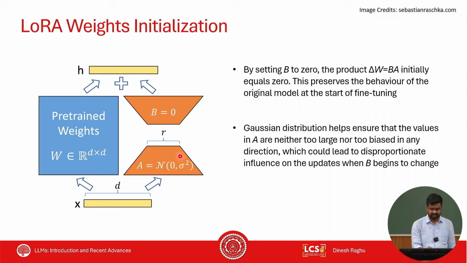Now A is assigned using a Gaussian distribution with 0 mean and a very small variance, and this will also ensure that the way B changes does not throw the model off, right? Because B is going to change drastically now, and if A is randomly initialized, it may throw things off, and you would end up having the same issue as what people faced in prefix tuning. So A is initialized in this way so that it doesn't throw things off during fine tuning, right?